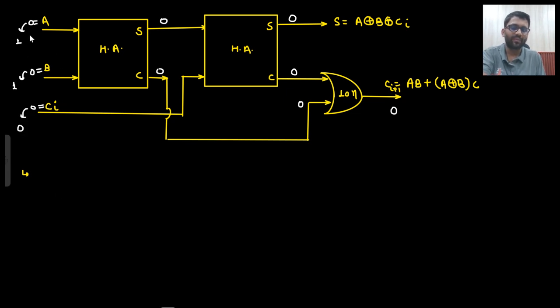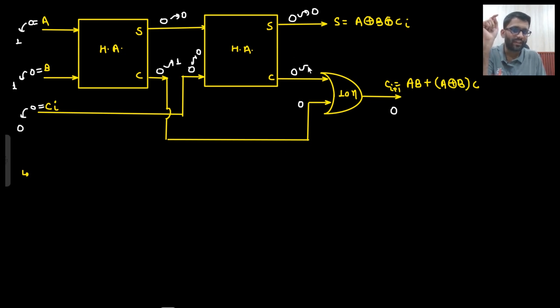So what will be your sum? If you talk about this half adder, 1 plus 1, sum will be 0 and carry is 1. Do you understand this point? In this half adder 1 plus 1 is fed, so sum is 0, carry is 1. So this 0 is going to 0 only, this 0 is going to 1, right? And this 0 is 0 only. This 0 initially was 0 and now it is also 0. So 0 plus 0, this will also go to 0 only.